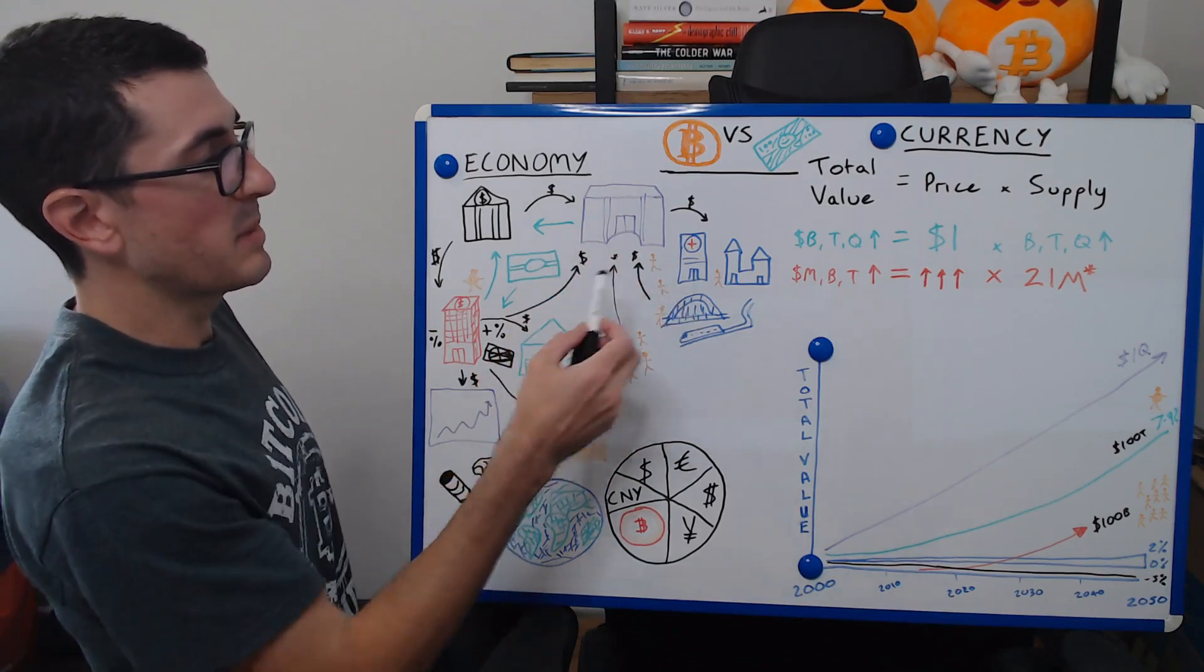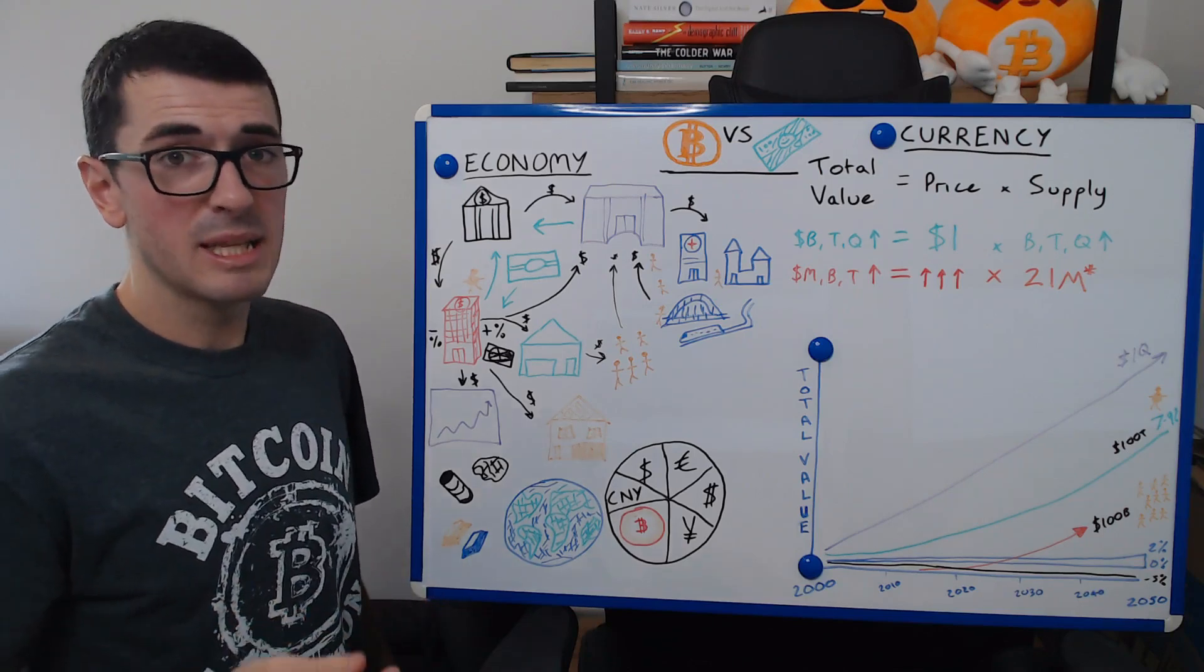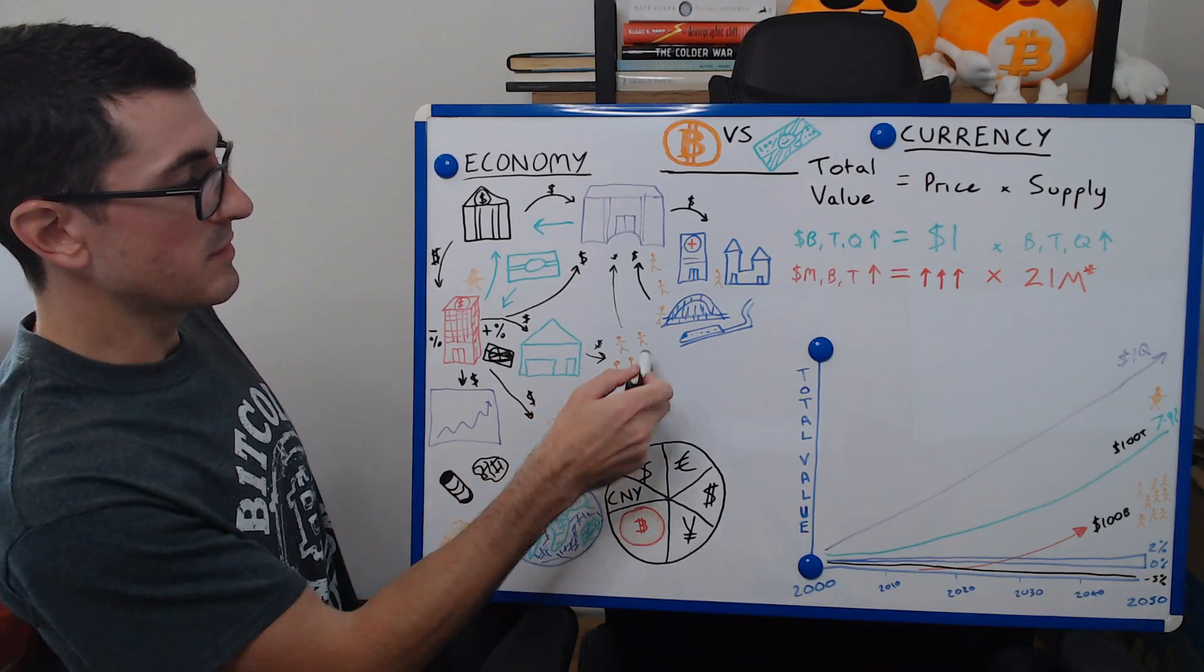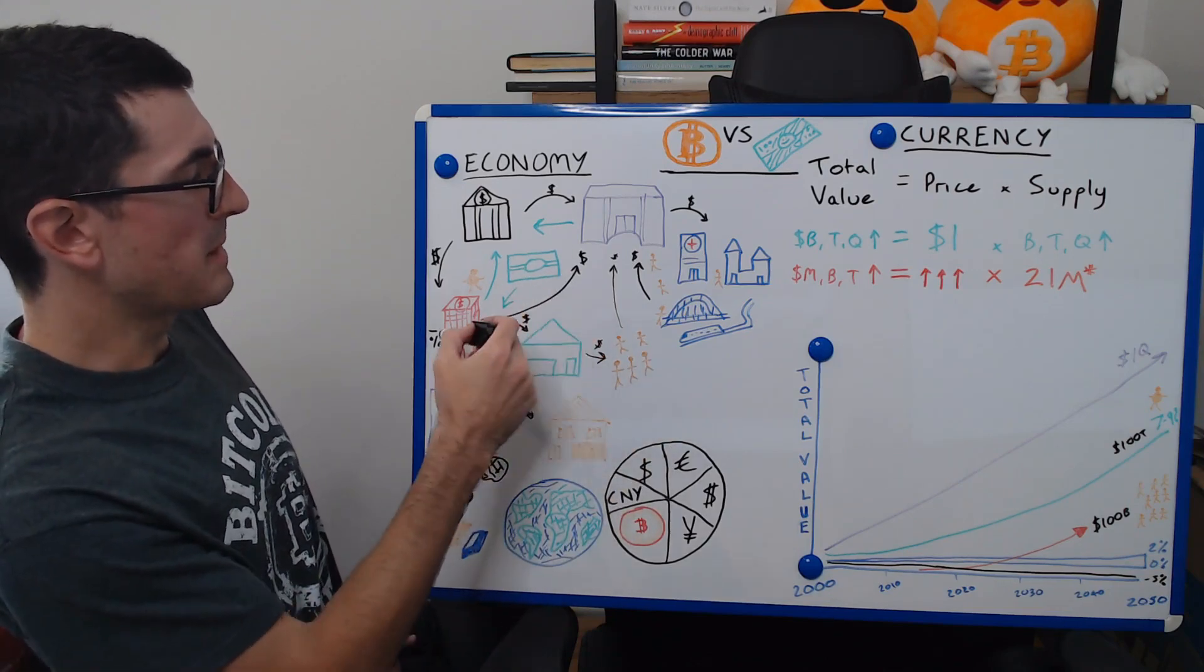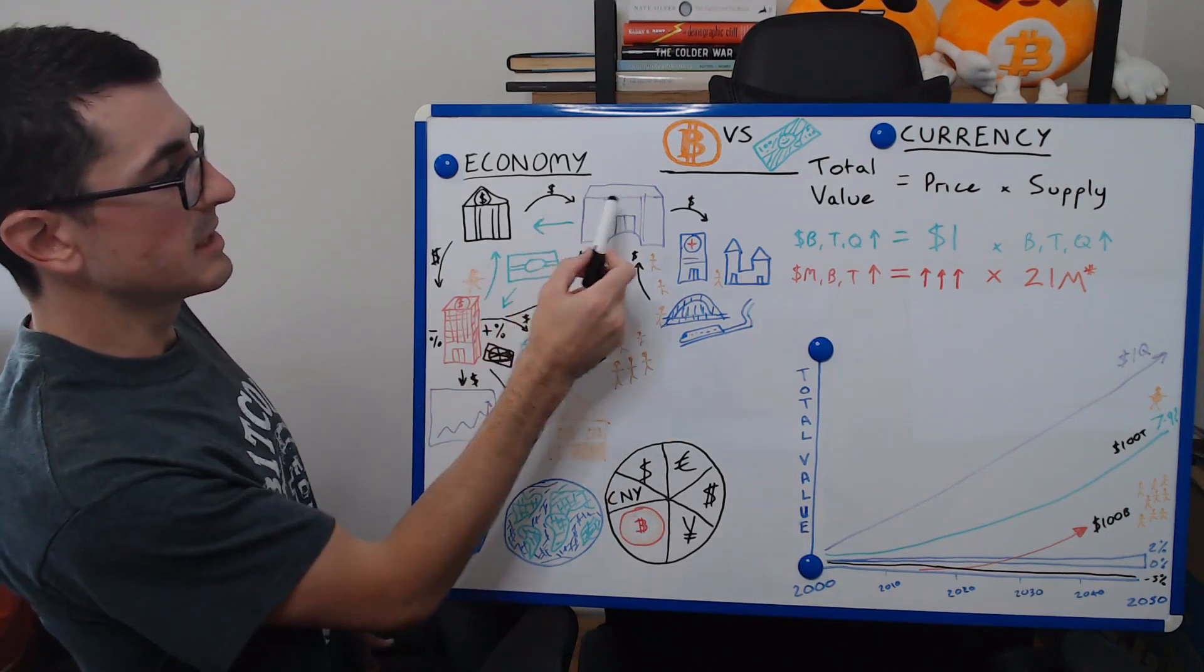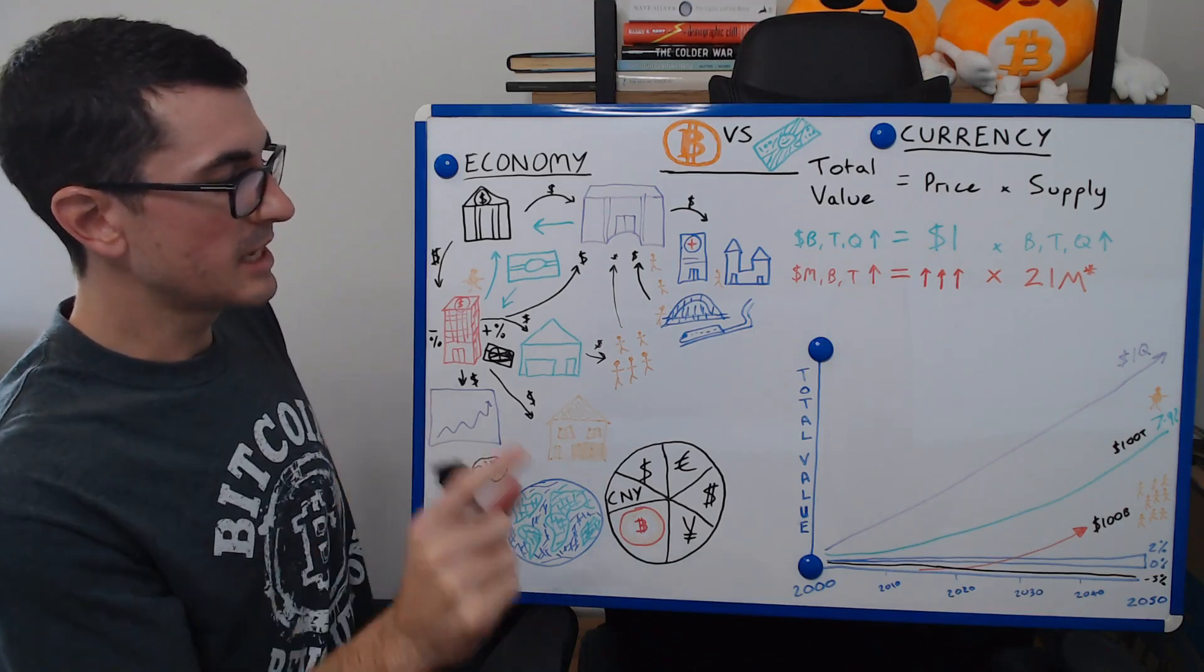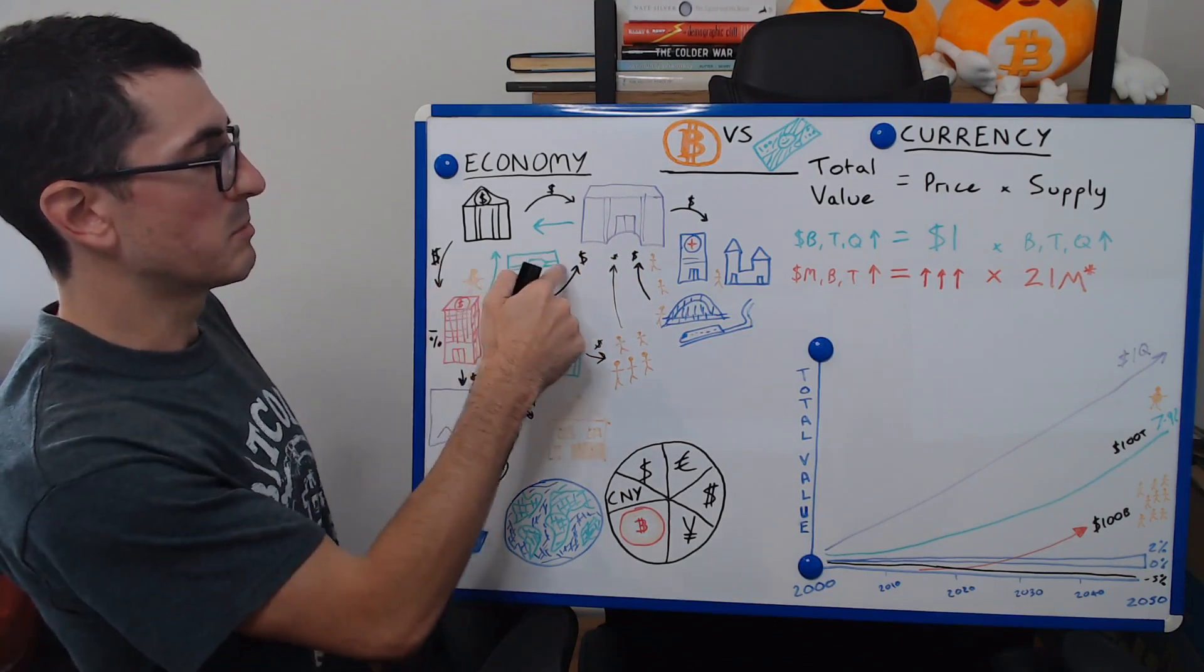We've then got the government and they need to spend on these things, the public works and infrastructure. So where does the government get their money from? Well, they issue bonds. That's the green thing we've got here. Now, there can be any buyer of these bonds. You know, an average investor can actually buy a bond. But typically, you know, they're purchased by banks, the central bank themselves, and they will lend money and that money turns up in the account of the government. So these days, it's not physical notes and coins, that sort of thing. It's just a ledger. Those numbers magically turn up in the computers of the government, and they've got this money now that they've sold bonds.